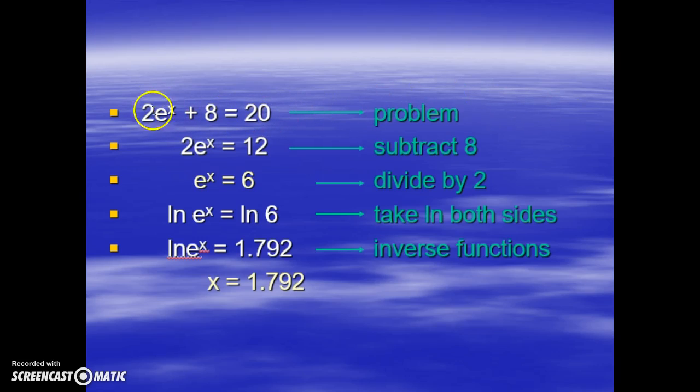Here's another one that's a two-step problem. We have 2 terms on one side and 1 term on the other, so we have to do a little algebra to clean it up. We're going to have to subtract 8 from both sides. We're going to have to divide both sides by 2. And then we're back in the position that we were on the previous example, where we realize there's no way to write 6 as an exponential expression that has a base of e, so we're going to have to introduce natural log on both sides, which is great because the natural log of e to the x allows us just to wind up with x. So again, always accurate to 3 decimal places.